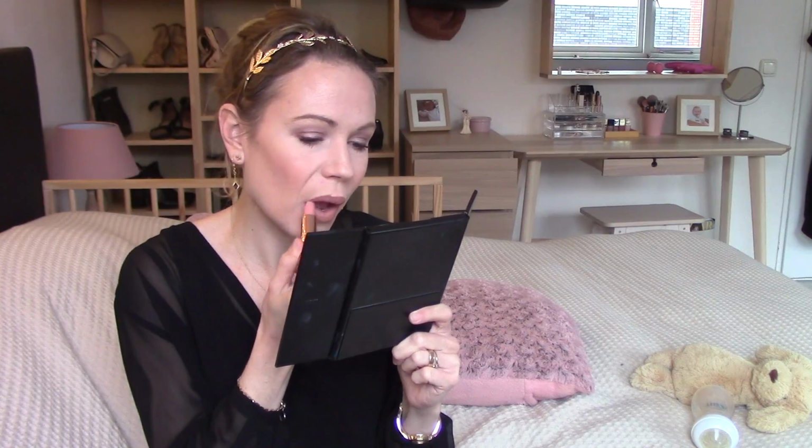So yeah, that's pretty much the finished look. I just wanted to warm up my neck a little bit, and so I took that Filmstar Bronze and Glow palette again from Charlotte Tilbury, and with my Real Techniques blush brush I took a little bit of that bronze shade and put it on my neck, and then I took my MAC Prep and Prime Fix Plus to set my makeup in place.